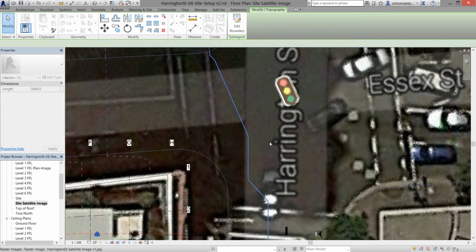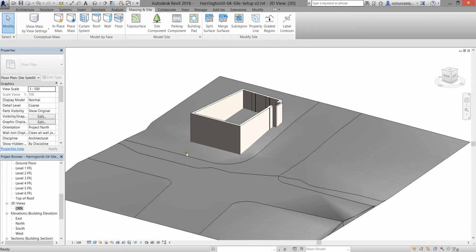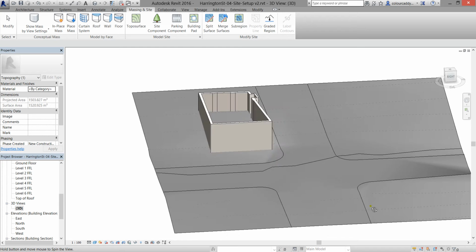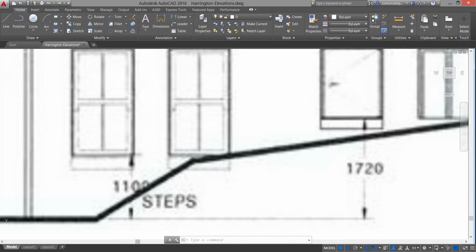So, finishing now. It should tell me if there's any errors. Nope, that's all good. And let's have a look in 3D. Okay, so there's some issues over here, but that's not really going to matter because we're going to cut a lot of that off anyway. So I'm going to save this. And let's look at just finishing off that topo surface, particularly getting it to display properly.